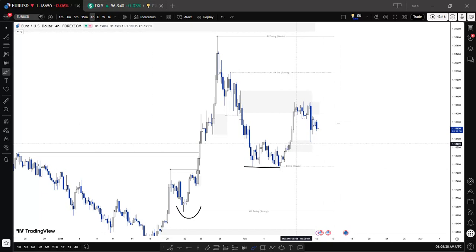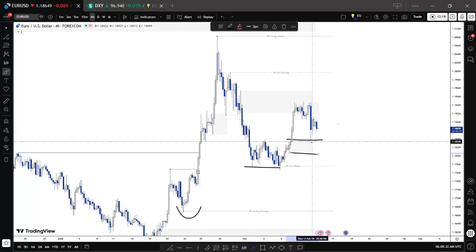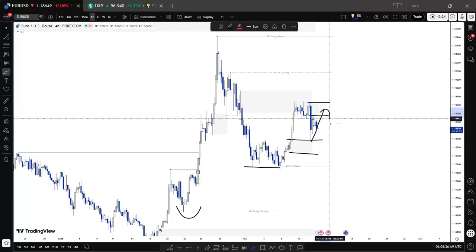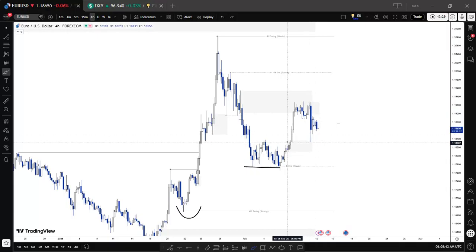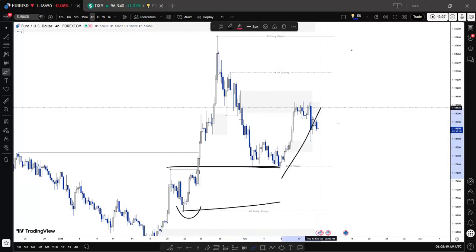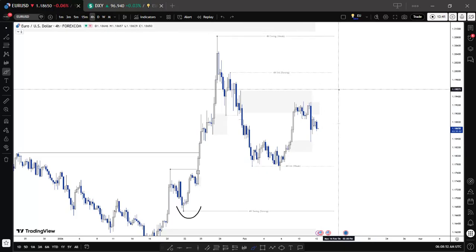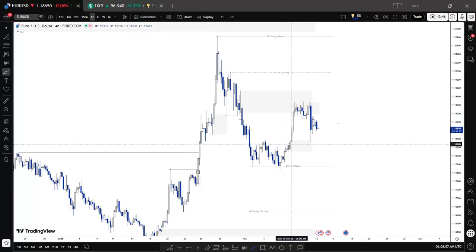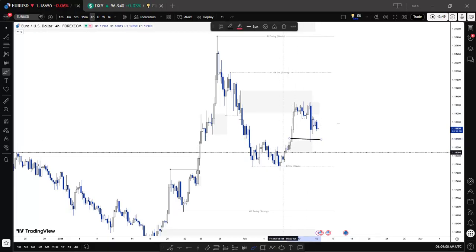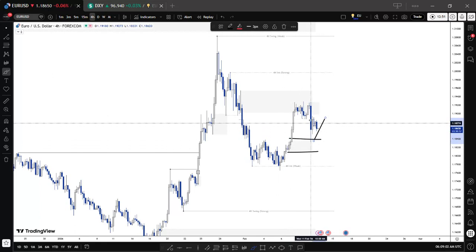So for today, since price is coming from this demand, I want to see price pull back to this supply. Then from here, I will be interested in shorts to target this low. For longs, since price is coming from the high time frame, from the daily time frame, price has mitigated this range. Maybe this could help facilitate the next swing leg. So longs are still valid. Now that price is coming from this forward demand, we can look for longs to play this fractal pullback to this supply.